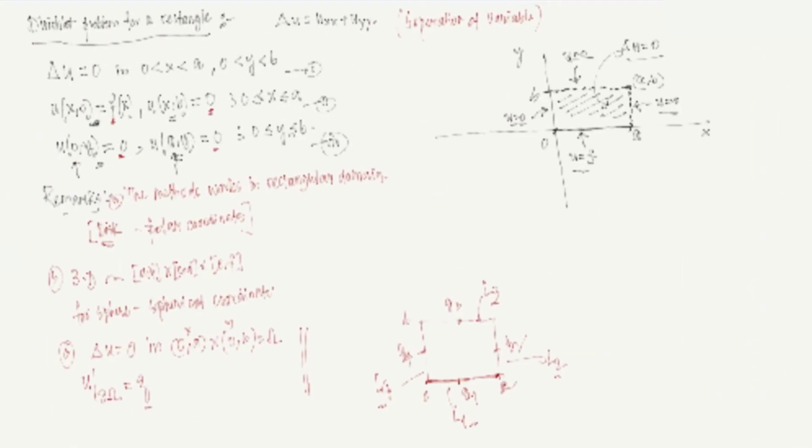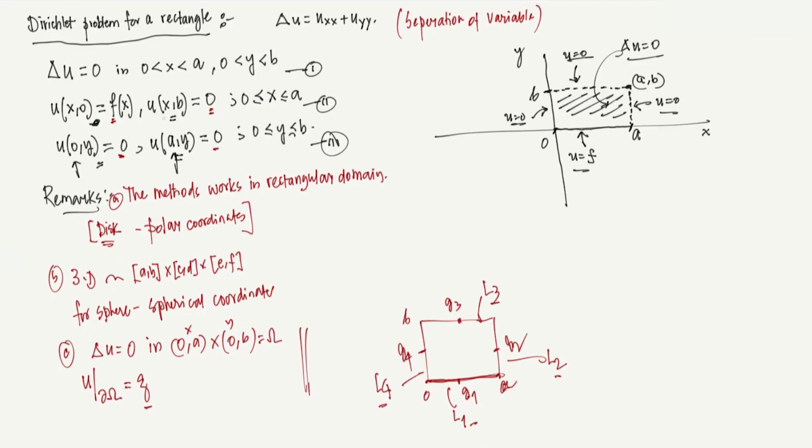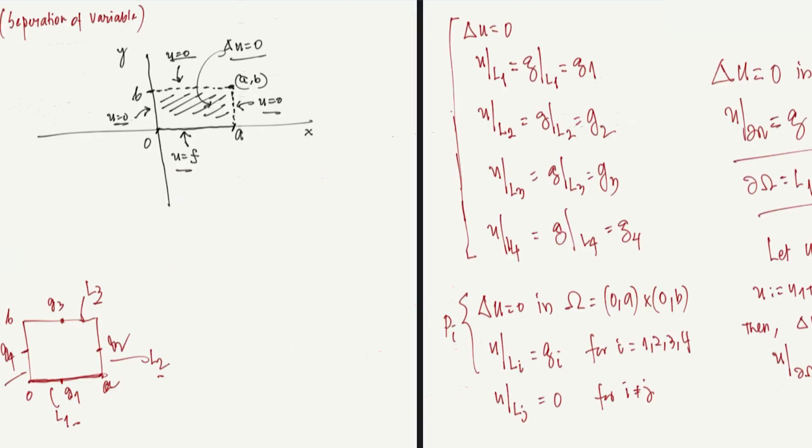So it is given that Y double prime minus alpha square Y equals 0. Let me write it properly: Y double prime of y minus alpha square Y of y is 0, right? And what are the boundary conditions if you put it? The one boundary condition is at the point b: at y equals b, u is 0, right?